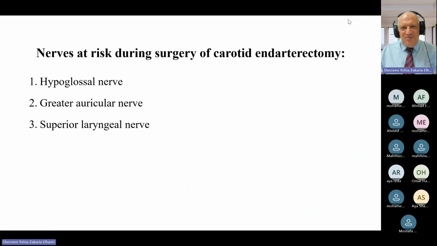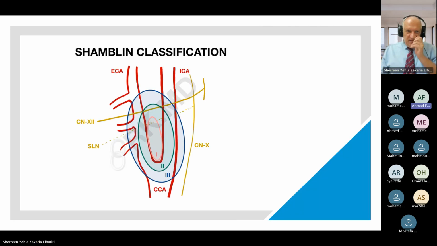Carotid endarterectomy means structures in the carotid sheath, which can be the hypoglossal up, or vagus posterior, or the sympathetic chain, or some tiny branches like the greater auricular and superior laryngeal nerve. So what is the next question you expect? What happens in hypoglossal nerve injury? There is deviation of the tongue to the damaged side, and there is wasting of the tongue muscles of that half, because they have double innervation. This is the operation for carotid body tumor or carotid endarterectomy. You can find the hypoglossal in the upper part, so it can be easy to injure.